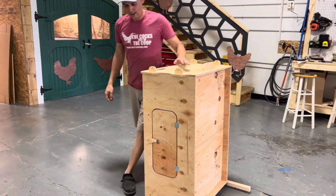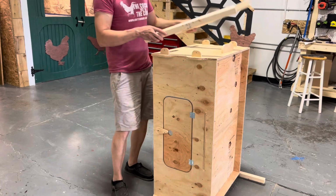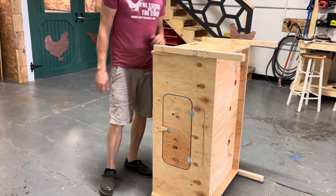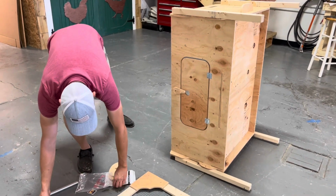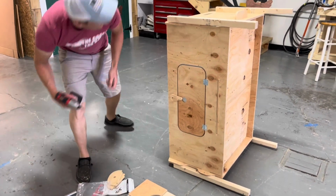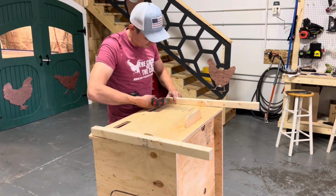Just like that. And now that it's all together perfectly, we're just going to grab the other 2 legs. We're going to screw each leg in there. Make sure they're level with the same height, that way the brooder sits level.